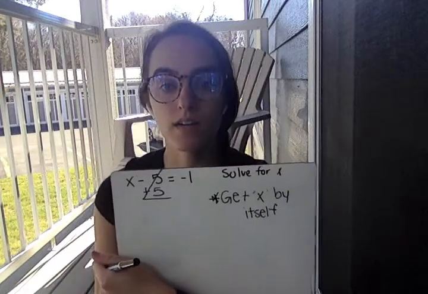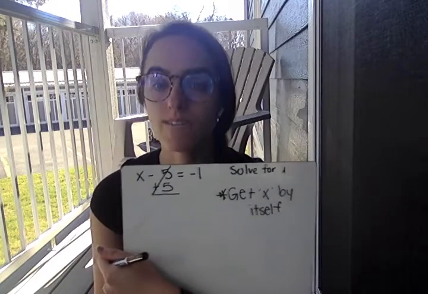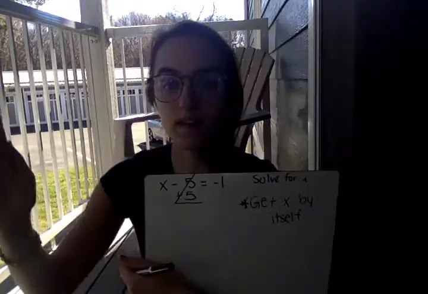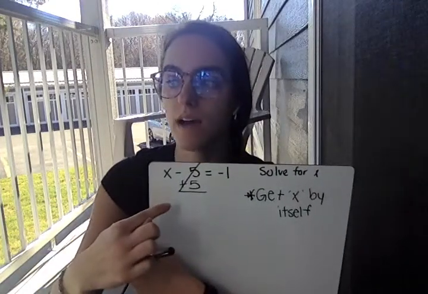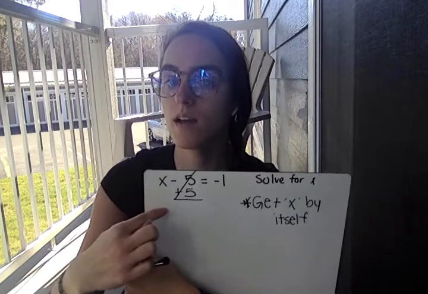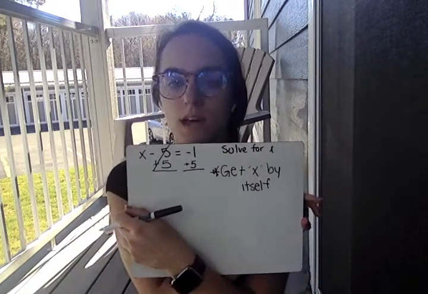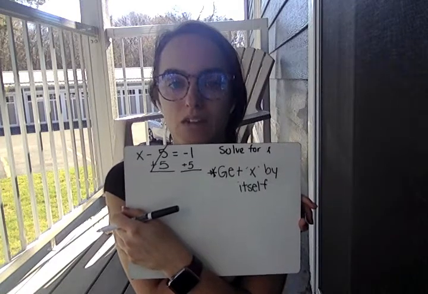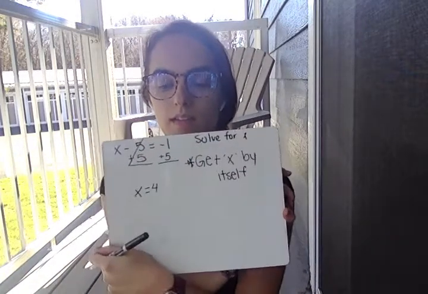Now, seventh graders, that 5 doesn't go away. Just like fractions, what you do to one side of the equal sign, you do to the other side. So you've added 5 to this side of the equal sign, and you need to add 5 to the other side. You have to do the same thing to both sides. And then you simply add negative 1 plus 5, which is 4. X equals 4.